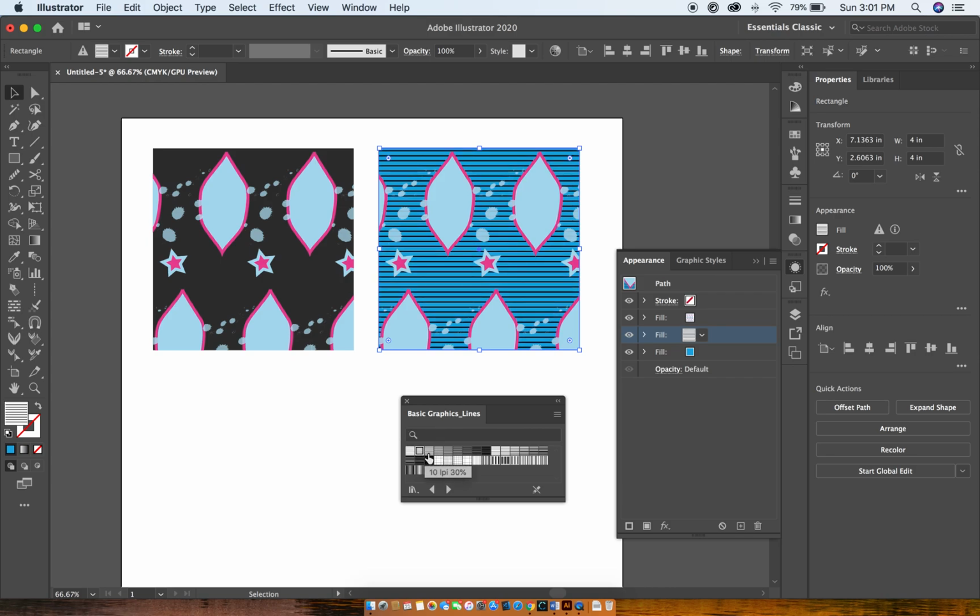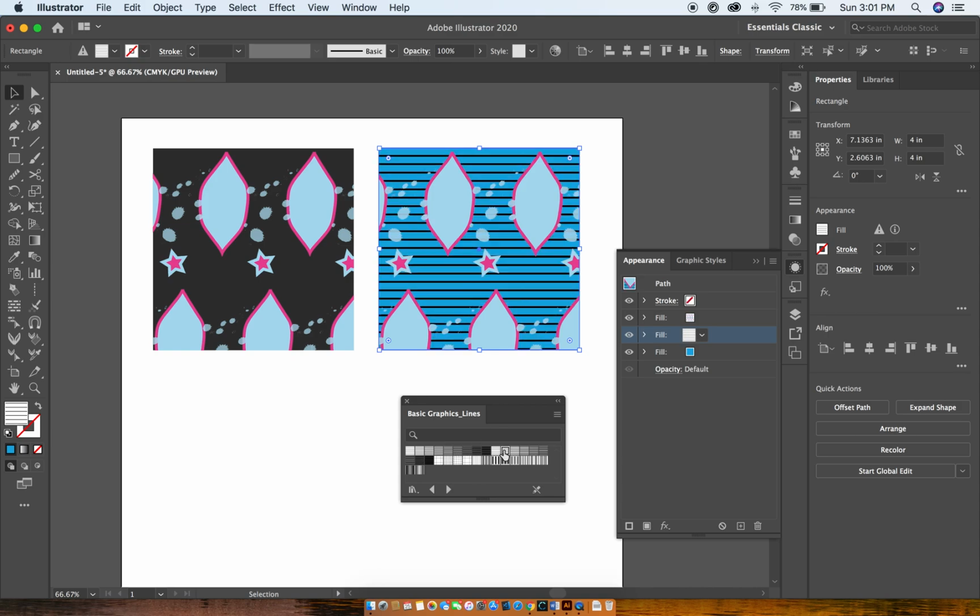And I can go ahead and play with these for a moment, figure out which stripe I really like. And most of these have to do with the weight of the stroke lines in the stripe and then the distance between them. And so I'm thinking kind of like that one actually the most, okay? And so once I figure out which pattern I like, I can edit it in any way I want to.